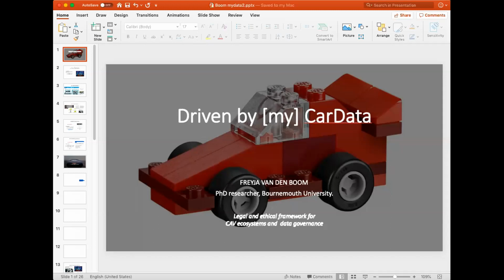So yes, IoT and devices, and how are we going to control all of these devices that we are using these days and the data that is being generated by them. I am a legal researcher, currently conducting research on the legal framework and regulation around car data. Cars are a really interesting practical example of devices that most of us are already using, and it's interesting to see how the discussion is going about who owns and controls the data. I'm going to talk a little about that and put some questions, because I'd love to hear your feedback and experiences in this regard.